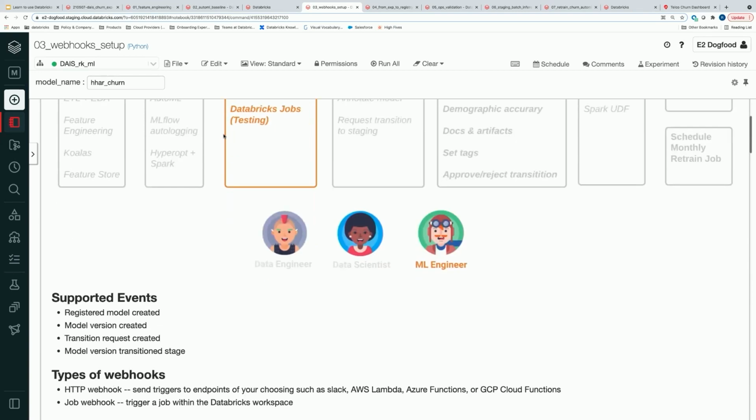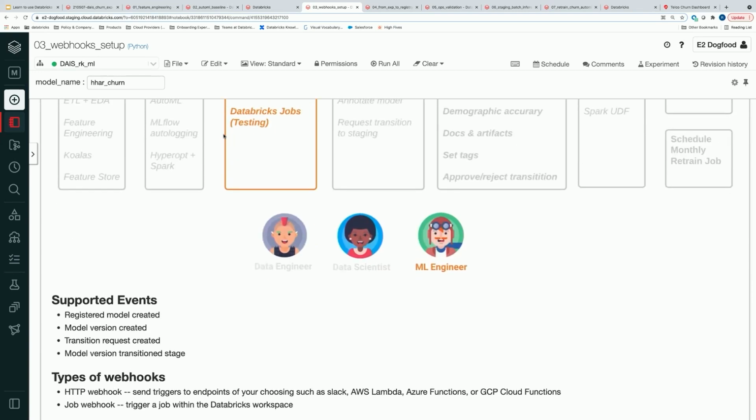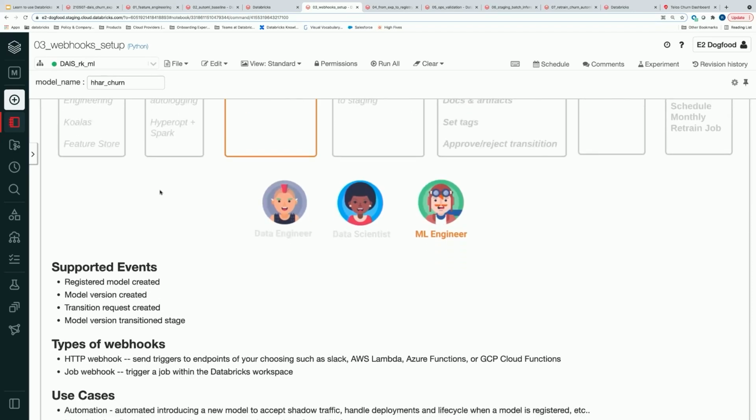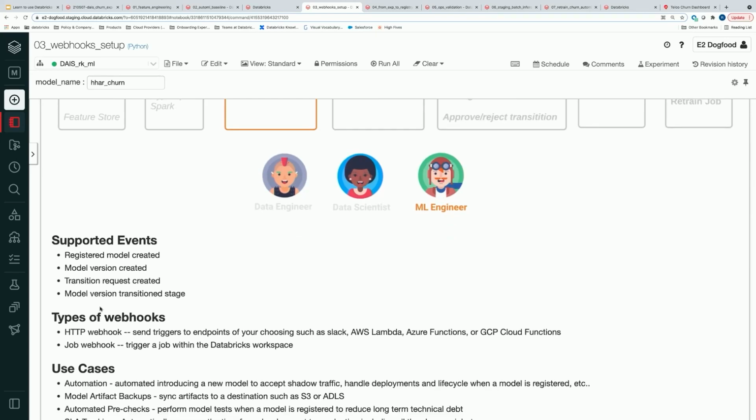I have a diagram that I'm going to show you in terms of what goes on when these webhooks fire, but it's important to understand that with MLflow and in the model registry, you can have a webhook fire when a model is put into the model registry, if you create a model version, if you request that a model is transitioned to a different stage in its life cycle, and so on.